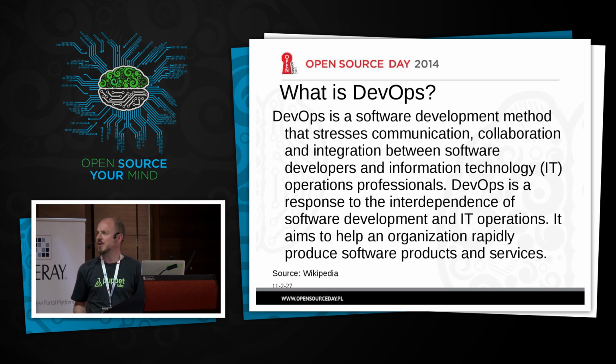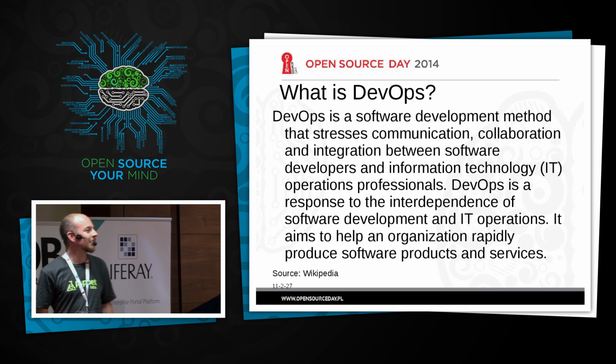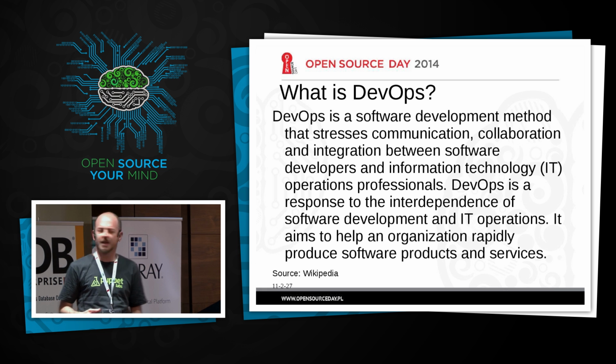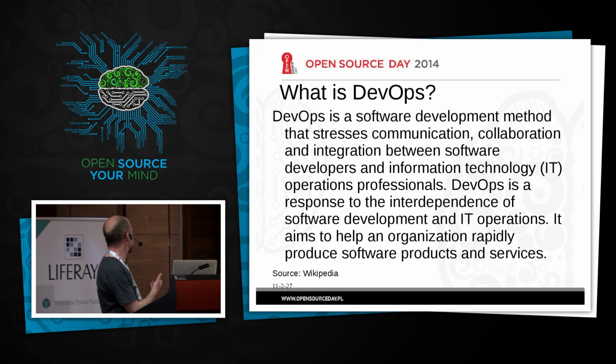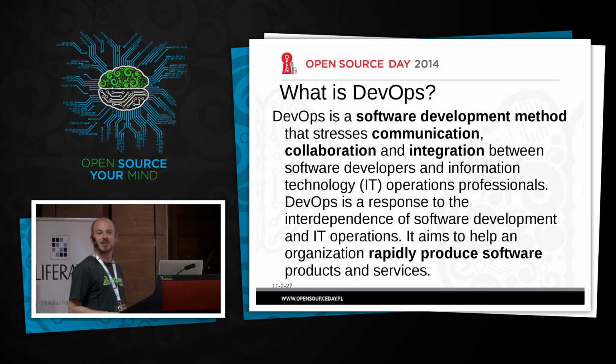So first off, I want to just share with you what I think DevOps is. I mean, DevOps is something you can describe in various different ways. Different people have different opinions about what DevOps really is. But to me, DevOps is derived from this definition I put up here, which came from Wikipedia. I've highlighted some of the words here. And this means that I can draw from this that DevOps, first off, is a methodology. It's a philosophy. It's a way of working, a practice.